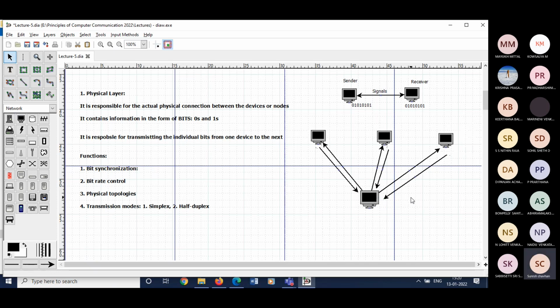For example, you might have seen the walkie-talkie on our campus, or the police at traffic control or at the signals, using a walkie-talkie. That is an example of half duplex. One at a time they can speak.